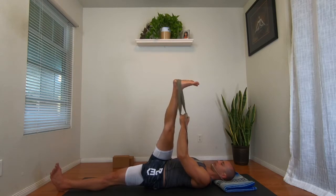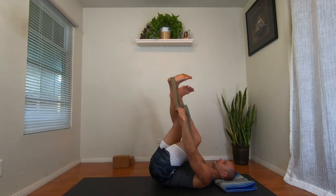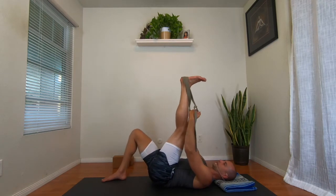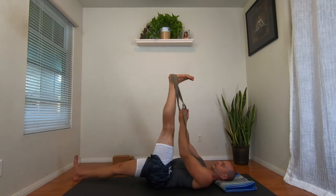Let's take one more breath like this. Good. Bring your leg back to center. And I would say pass your belt off to the left foot by lifting your left leg up first and then passing the belt over. So right leg straight on the mat, left leg extended.